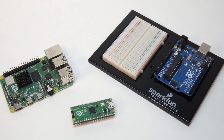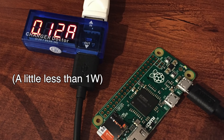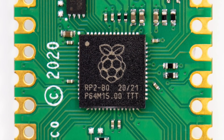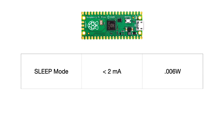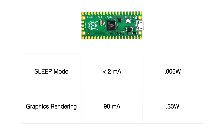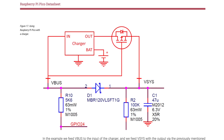Now that we know a bit about the Pico, I need to explain when I'd use a microcontroller instead of a full computer like a Raspberry Pi with its GPIO pins. For me, the main reason is usually power consumption. Typically I measure power consumption in amps and watts, though there are a few Pi models like the Model A Plus and Zero that sip only a few hundred milliamps at 5 volts, which translates to 1 or 2 watts. But when we talk about microcontrollers like the RP2040 on the Pico, power efficiency is on a different planet. In sleep or dormant mode, the Pico consumes less than 2 milliamps or 6 milliwatts — that's 0.006 watts. Even when running full tilt doing graphics rendering, it uses less than 100 milliamps or 0.33 watts. So if you program it efficiently, you can run the Pico off a small rechargeable battery for days or even weeks.